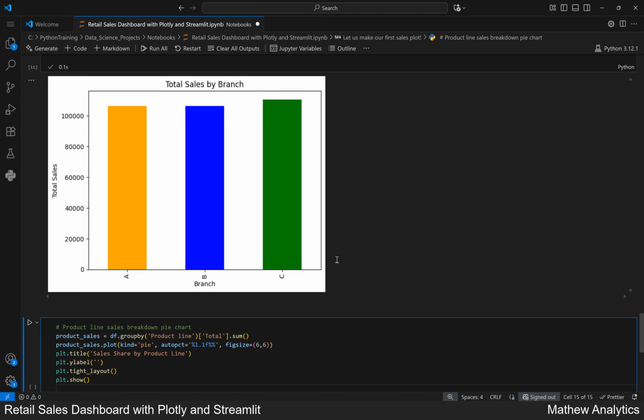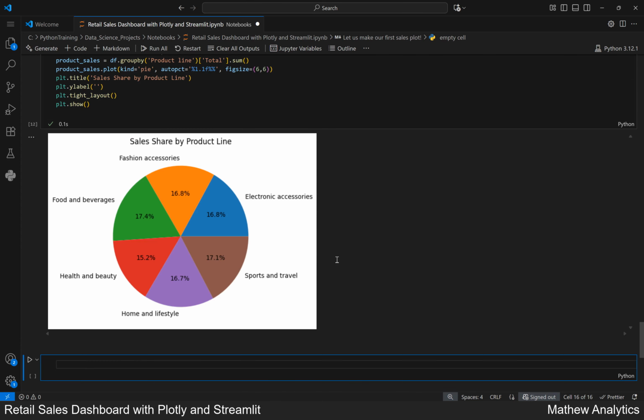Running the cell now. This pie chart shows the proportion of total sales attributed to each product line, making it easy to compare their relative contributions at a glance. Notice how each slice represents a different product line's share of overall sales, highlighting which products are driving the most revenue. This visual connects to our lesson by demonstrating how simple plots can summarize key business metrics effectively. What products seem most important for this store?